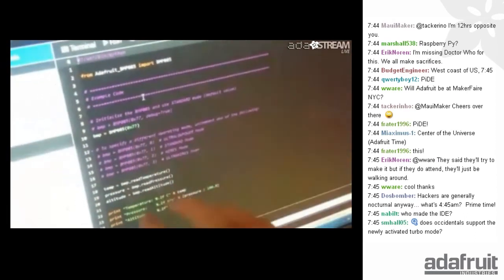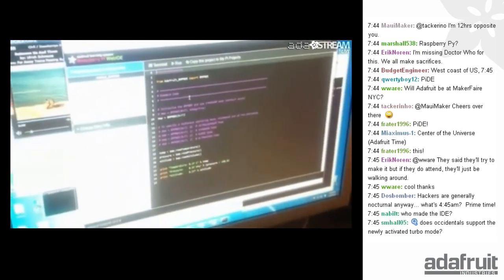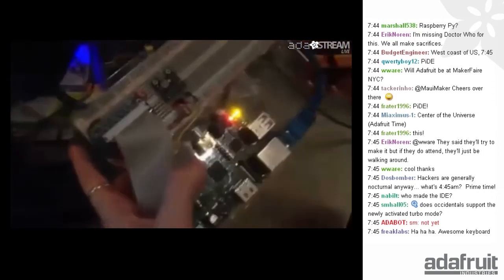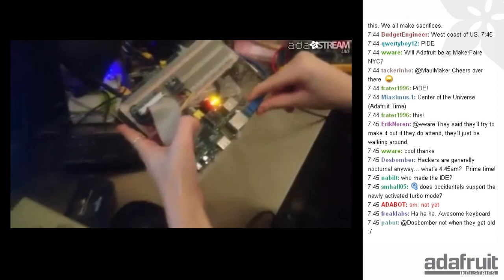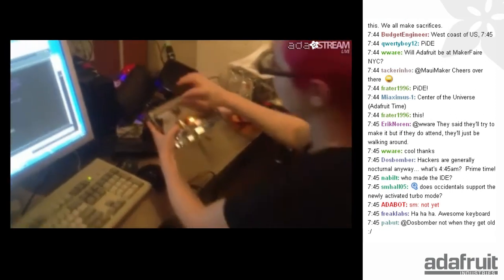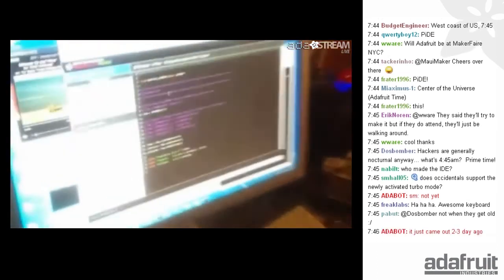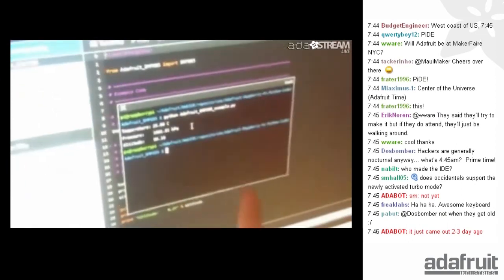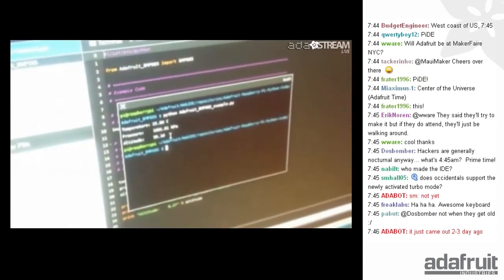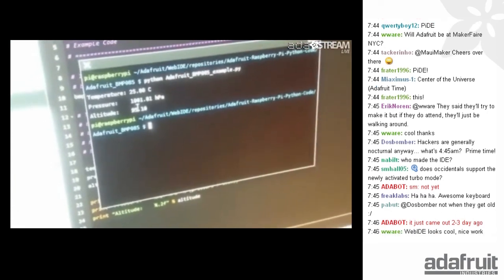So we got this really nice color-coded, comments are purple and strings are green. And then over here, I've got my Raspberry Pi. Just to be clear, this is running on the Raspberry Pi. Yeah, this is the web server on the Raspberry Pi, and it's running with Ethernet connected. And I've got a cobbler, and I've got one of our barometric pressure sensors. So I don't even have to log in or anything. Through the web browser, I click Run, and it will open up a terminal and run the program. And it is 26 degrees centigrade here, and we are about 100 meters above the ground.